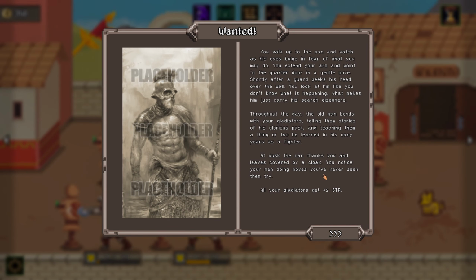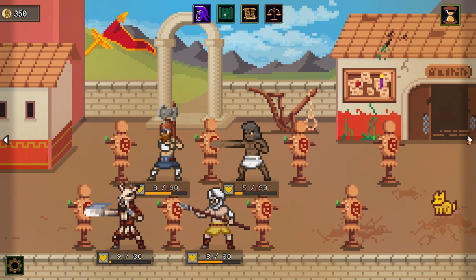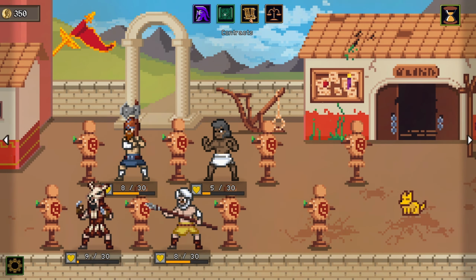Sure. See what happens. You walk up to the man and watch his eyes bulge in fear of what you may do. You extend an arm and point to the quarter door. Shortly after the guard peeks his head over the wall, you look at him like you don't know what's happening. Throughout the day, the old man bonds with the gladiators, telling them stories, teaching them. All gladiators get +2 strength. All right, cool. I like how there's little events in the game, though. That is nice, a nice little flavor boost for the game.